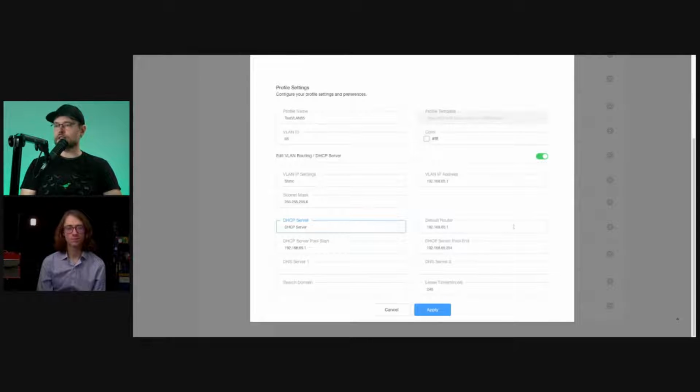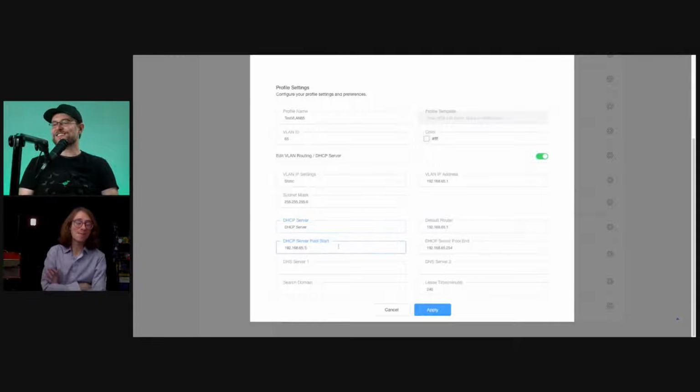Now, Jake, if you're waving and trying to get my attention, I can't see you right now. So no, I'm not. No, you're perfect. I'm just nodding along because this is exactly how you set it up. I mean, I prefer the 65 octet, or the third octet, that VLAN ID, and I completely agree.